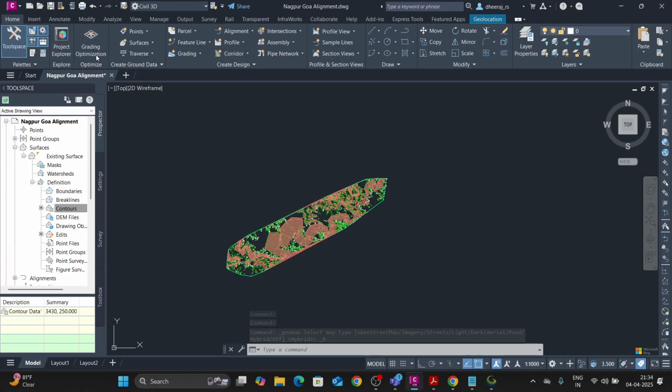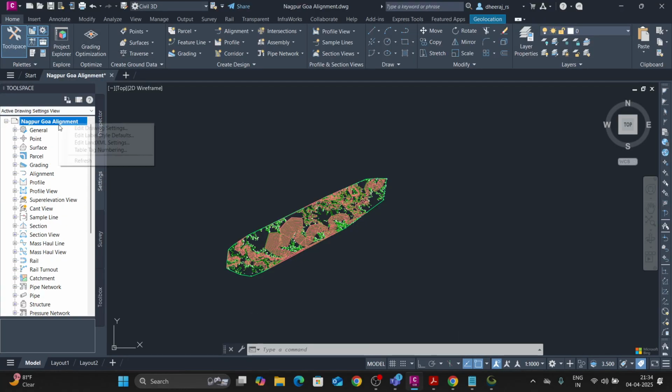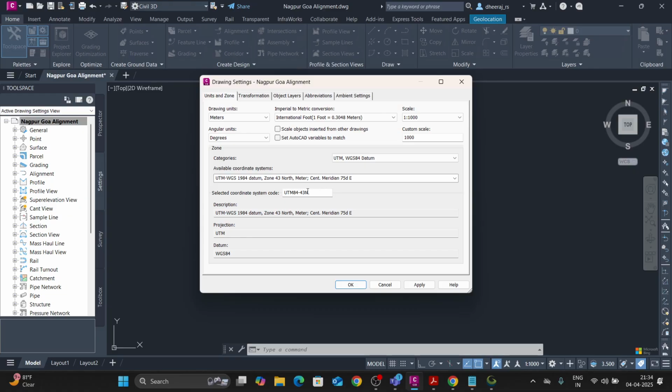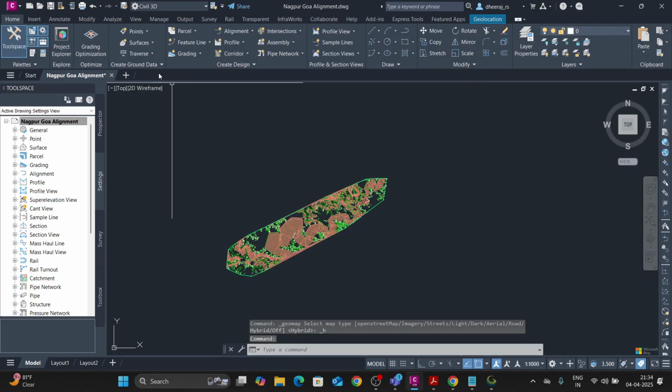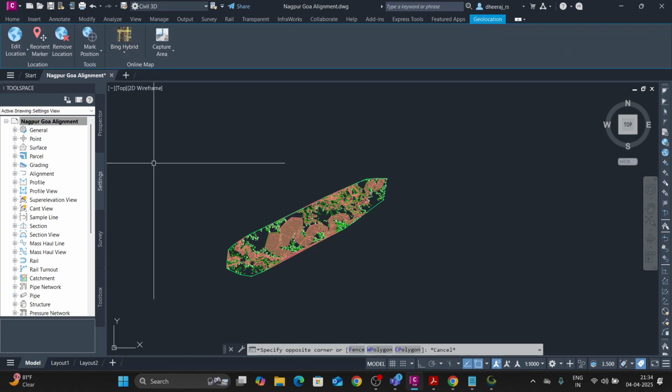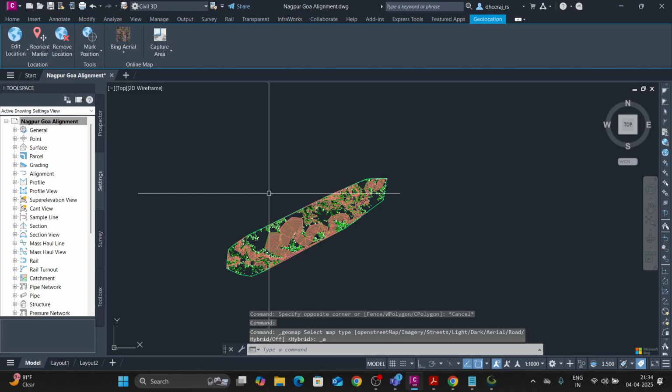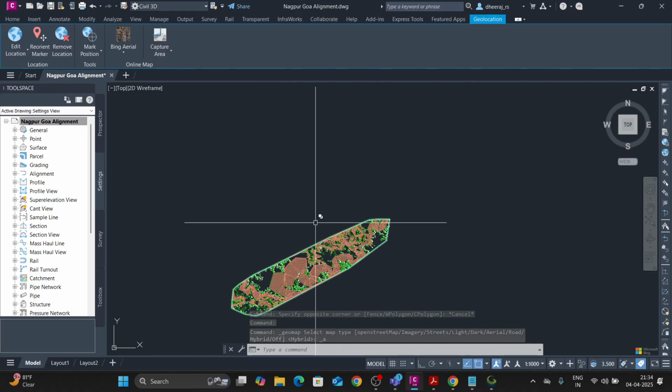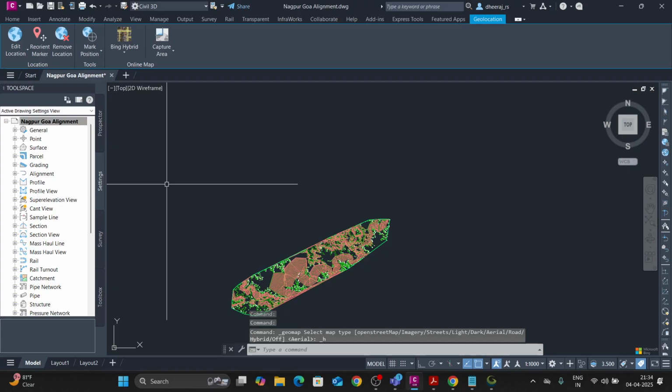Before that, we need to set the drawing setting units. Right, it is a 44, right? Then apply, click OK. In geolocation, go. Okay, the map is not working right now.